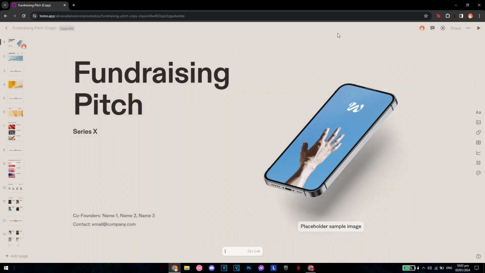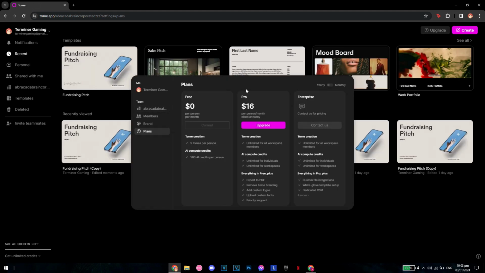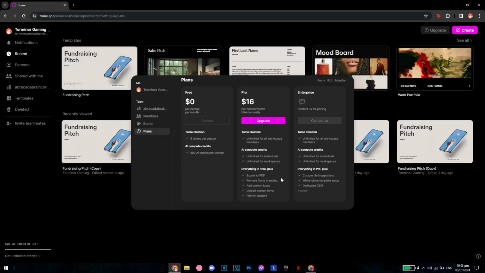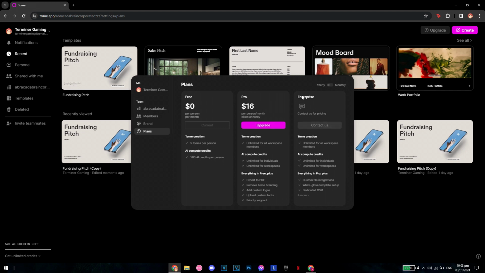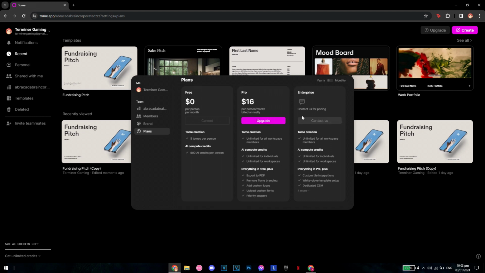All you have to do is go to the upper right part of the screen, and as you can see, there's these three circles. All you have to do is click on it and then export to PDF. However, for you to be able to export as PDF, you have to be using a pro account or using an enterprise account. And for my case, I don't have a pro account, so all you have to do is just upgrade your account to a pro account, and then you'll be able to export your presentation or anything from Tome.Ai to PDF. So that's it for the video guys.